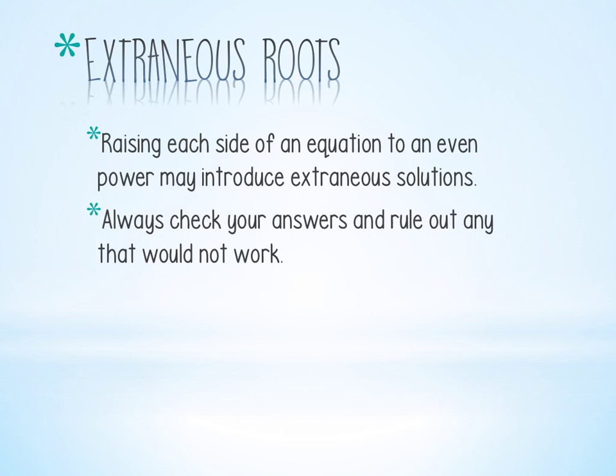So when you have an even root, meaning it's got to be a square root or a fourth root or a sixth root or an eighth root, something like that on either side of your equal sign, then once you solve, you want to take your answers and plug them back in. Because they will appear to be answers, these extraneous roots. They look like they're good. You've done all of this work, you got an answer, but if you plug it back in, it doesn't work. There's no way to catch it ahead of time.